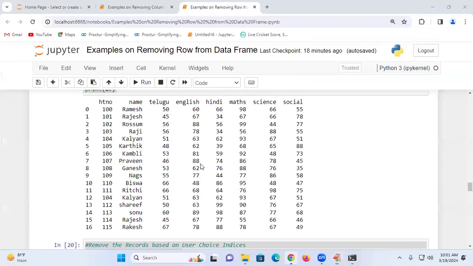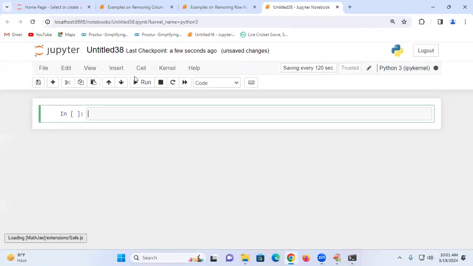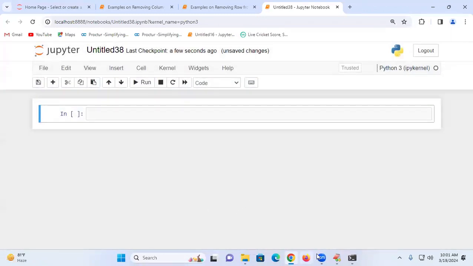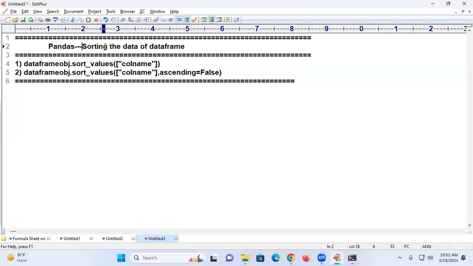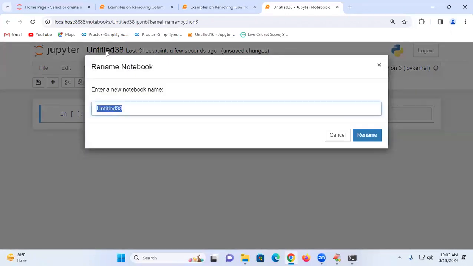Let's move further. Go to the new Jupyter notebook, because one notebook per example is for sending you the PDF file. Now I'm going to take up examples on sorting the data from the data frame. I will just take up here examples on sorting the data of data frame.